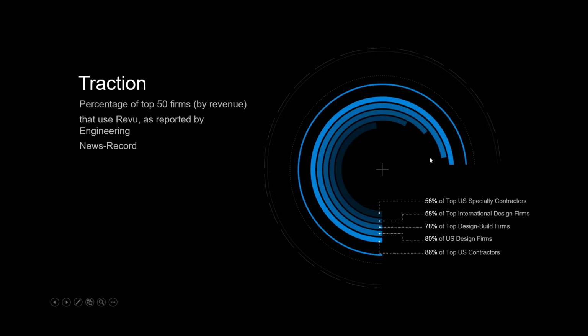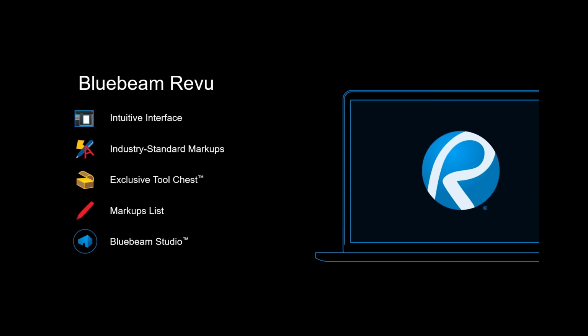So just a little bit about Bluebeam Revu. It does have quite a lot of traction within, as I mentioned, the AEC space. And so you see some different statistics here about major firms within not only the U.S. but international as well, because it is built to be able to address those individual workflows as I mentioned. So with that, we're going to get in.